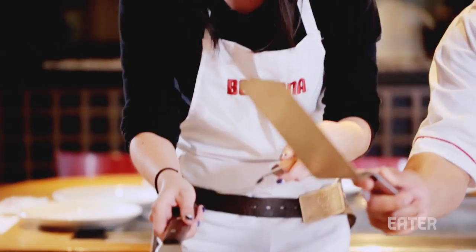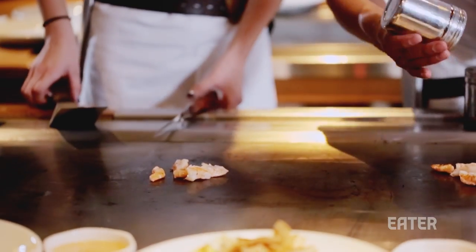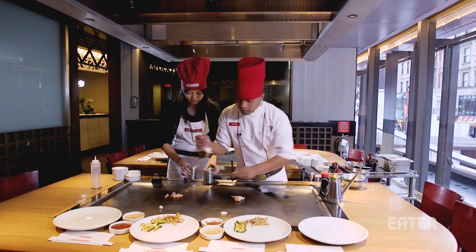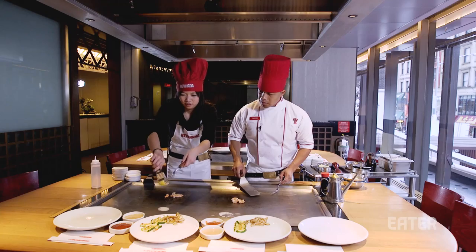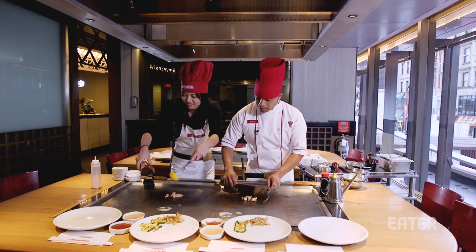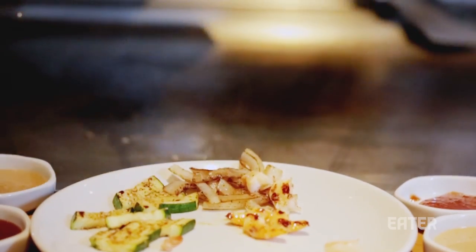Let me take it. You have it. Almost good. Very good. Pepper and salt. Okay. Here, this I can do. A little butter. We'll take the lemon like this, and we put. Oh, okay. Very good. Nice. And so then I put that in there. Put the shrimp on the butter and lemon, and serve it to the customer.